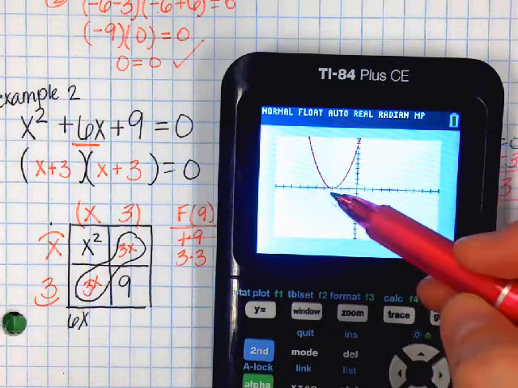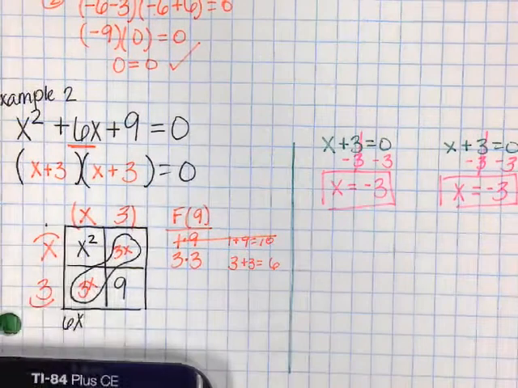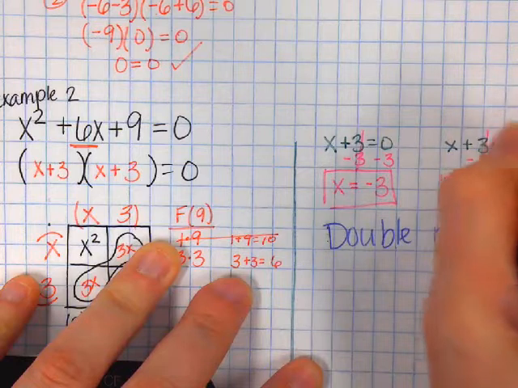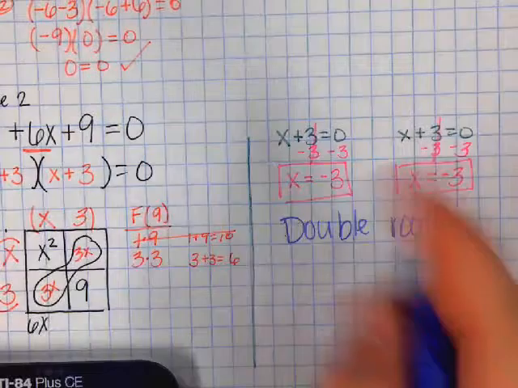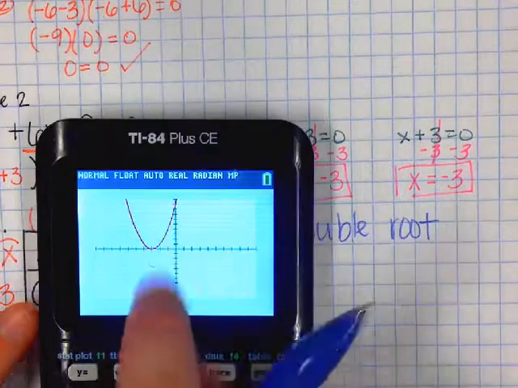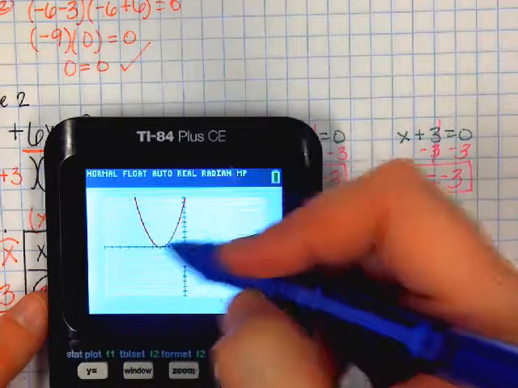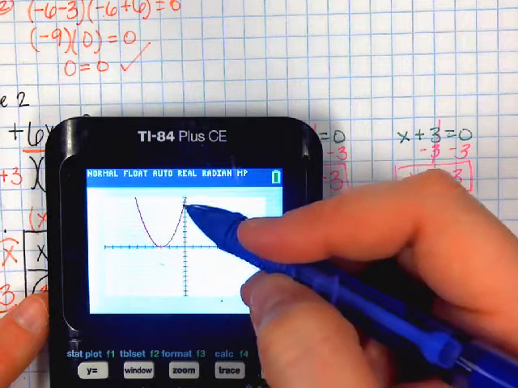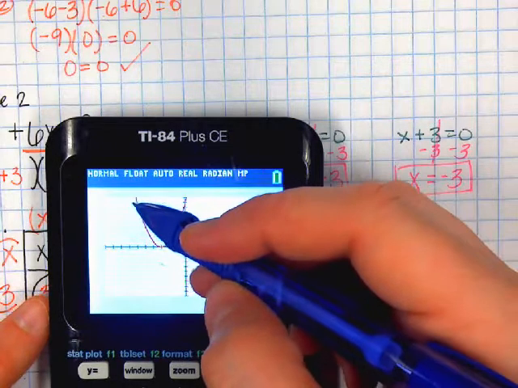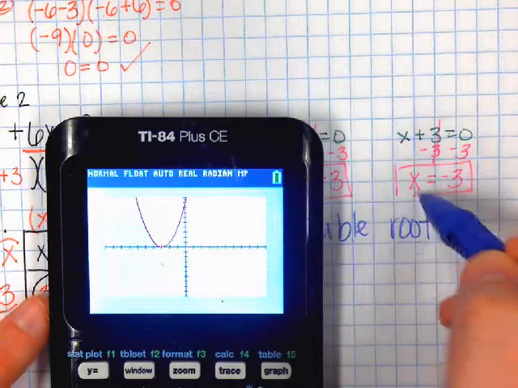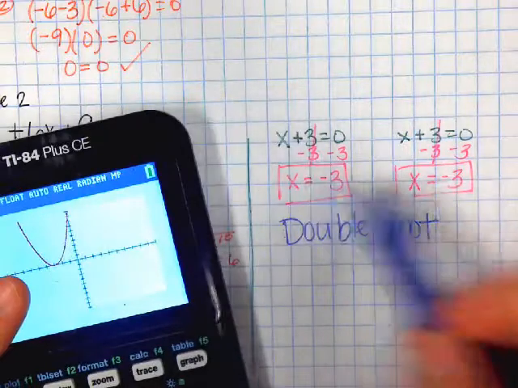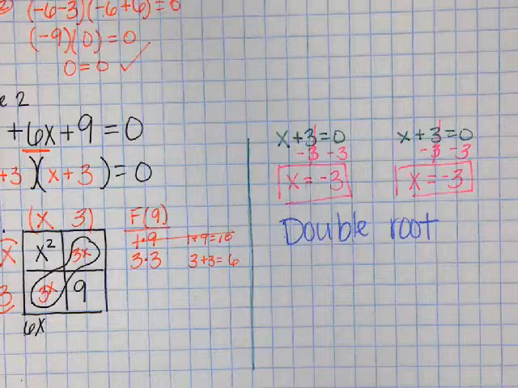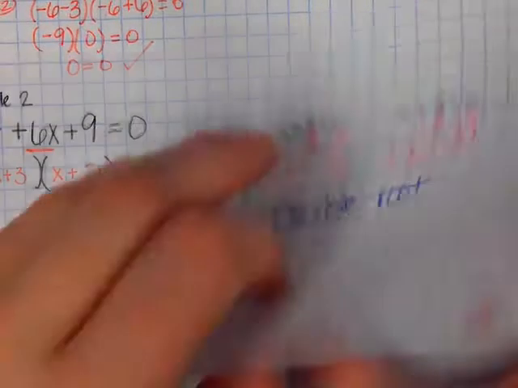Now, do you see how it bounces off? That's what I call it. So this is called a double root, and you should probably just write that down. It's called a double root or double zero because it's the same number. So it actually has the same solution twice. So it bounces off the x-axis at -3. So the way I think of it is it hits and then it bounces off. That's why there's two of them. So -3 is the only solution here. It just happens to be the same solution.